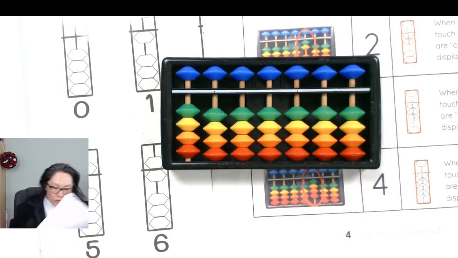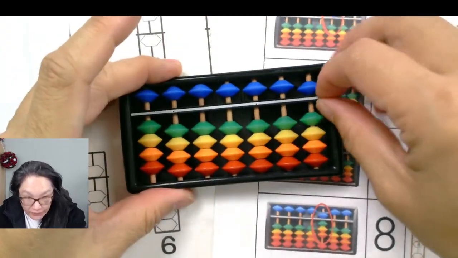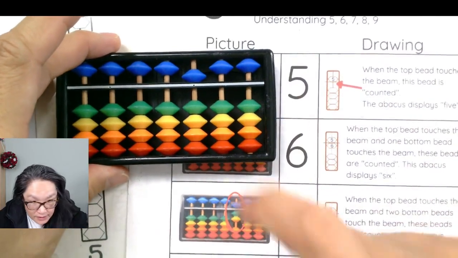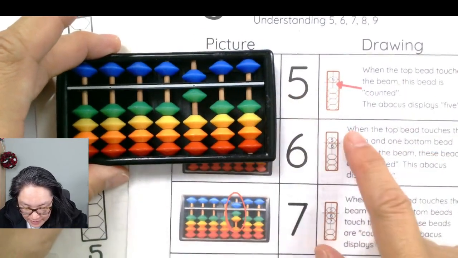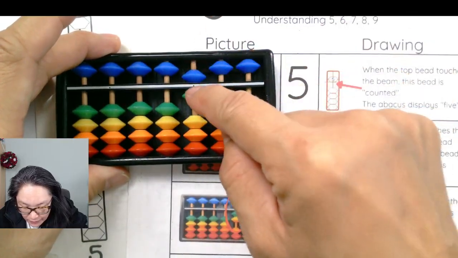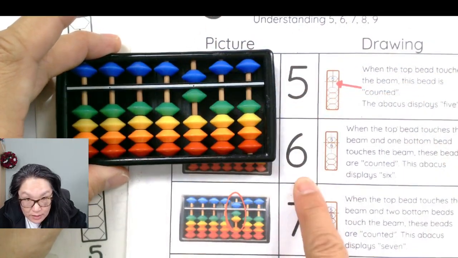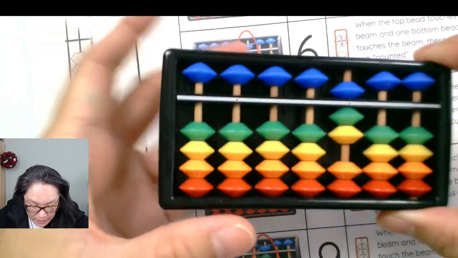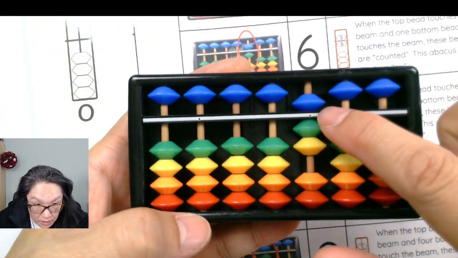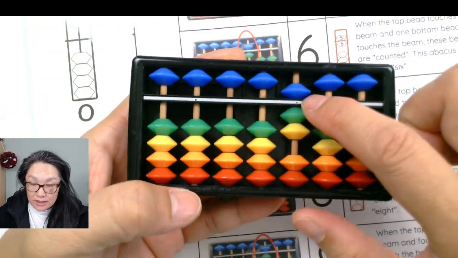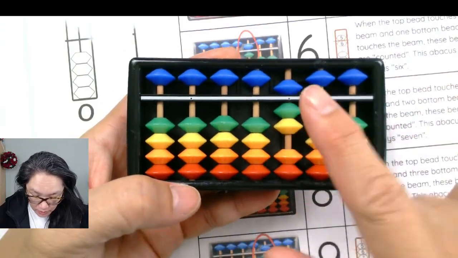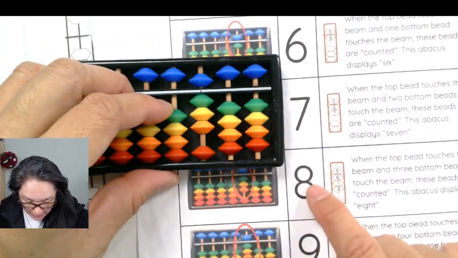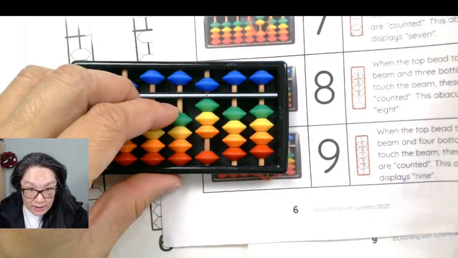Here it is. So when we're doing 5, this is 5. 5 is the top bead. So that's what 5 is. So we have 6. How do I know? Because we count from 5 and then we have 6. So we have 5, 6. That's the number 6. When we have 7, this is what 7 looks like. Notice I'm using this dot right here. This dot tells me that this is the ones place. Because this is the ones, this is where I'm going to start. So we can count 7 and then 8. This is 8. And then after 8 is 9.